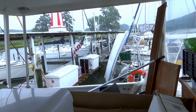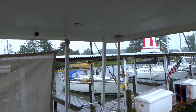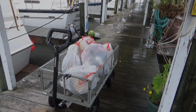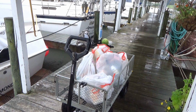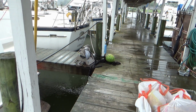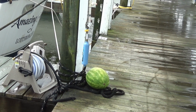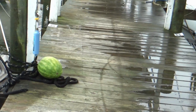But it is wet out there. Once we get a break, I'm going to get a dock cart and move the garbage out of here before we sicken everybody. And there we have the garbage loaded. And a watermelon. That goes in the ice chest, and we're going to have watermelon at one of our boat ladies' wine club parties. So off we go.